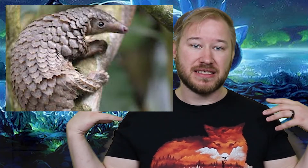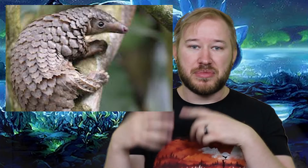But what even is a Pangolin? It's an animal that lives close to the equator in Africa and Asia. It's nocturnal, and it eats bugs and insects. It doesn't have any teeth, so it has to use its tongue to get food. It's called the Scaled Anteater because it's the only animal completely covered in scales. If it's threatened, it can curl up into a ball, similar to an armadillo, but they are different animals.